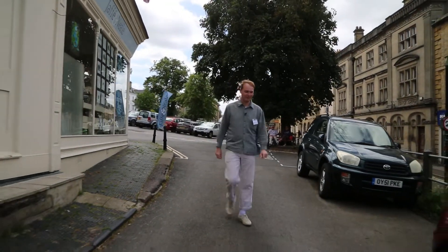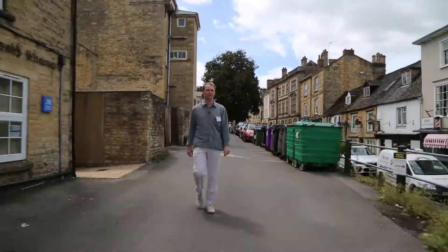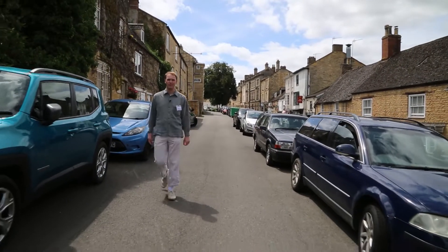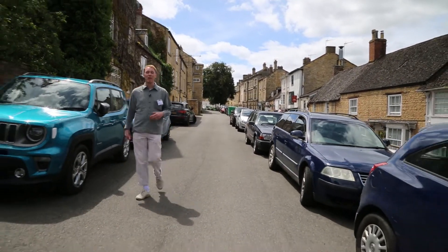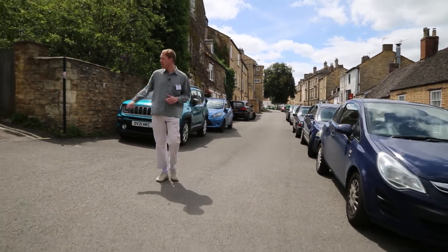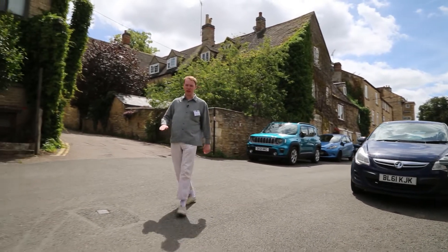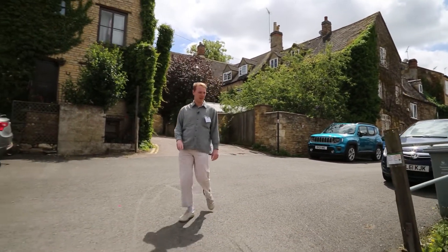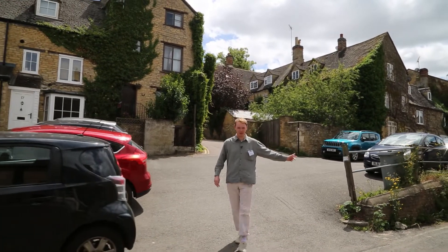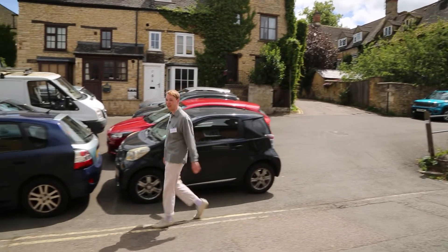There's a bit of a slope. We're now approaching the end of the road and are ready to rejoin Market Street. Bear in mind that some traffic may be coming down here — you'll be on a little bit of a slope — and that traffic may also be coming along Market Street from the left. But carry on along this side of the road and you shouldn't have any trouble.